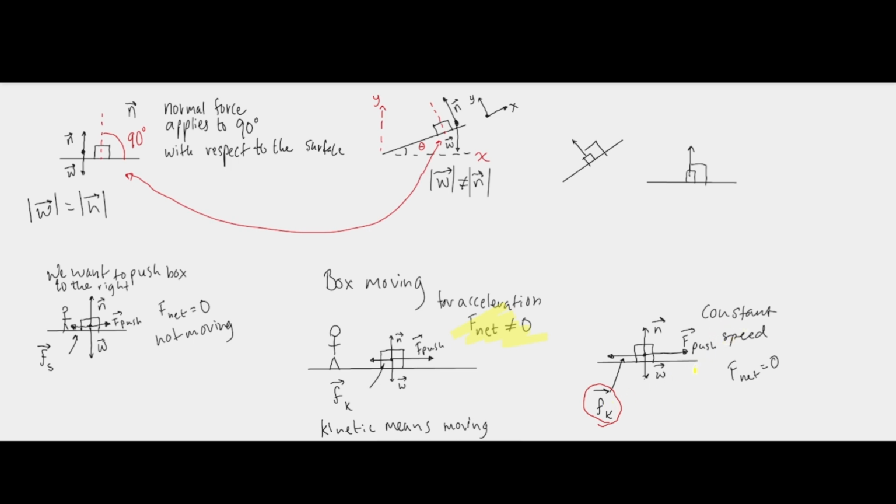We're not accelerating forward. In the next video, I'm going to discuss the different equations that describe the force of static friction and the force of kinetic friction. The equations are basically the same, but there's just some different concepts that we use to differentiate the two cases, where one, we have an object that's not moving, and the other one, we have an object that's in motion, either accelerating or moving at a constant speed.